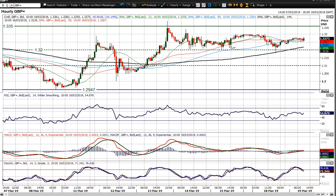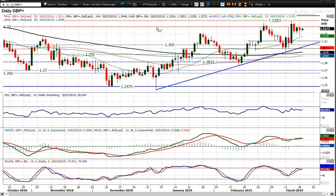It's interesting that this is a relatively settled phase of trading in the last few days, trading broadly between 32 and 33. Yesterday's spike below 32 bounced pretty quickly off 31.80 and then has settled back again. And you're waiting, I think, for the European Union to make its decision on whether to extend Article 50 or not. Subsequently, we're seeing fairly flattening and benign technicals, and we could see that until then. It's possible. Well, you've got the Fed tomorrow, which brings a dollar aspect into it. But on the sterling side, I think you're likely to see sterling fairly settled until that EU 27 decision.